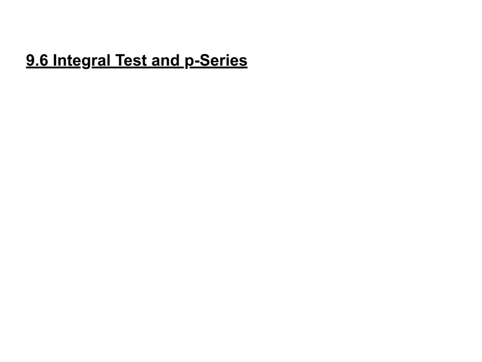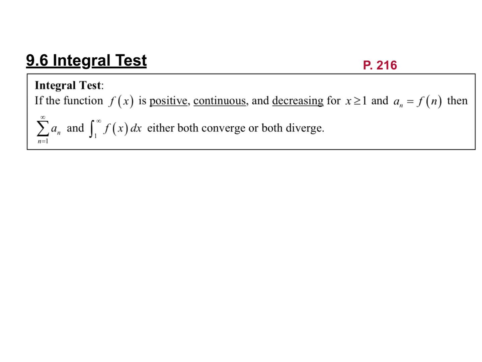Today we're going to cover two more tests, the integral test and the P-series test. First off, the integral test, and this is on page 216 in your book. The conditions that must exist in order to use the integral test are as follows, and you need to state these. The function f of x needs to be positive, continuous, and decreasing for all x values greater than or equal to 1.